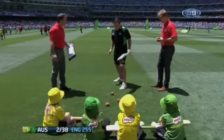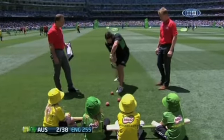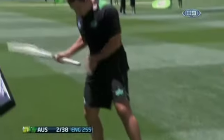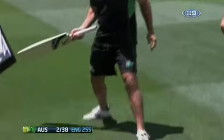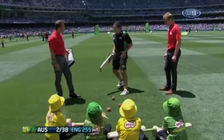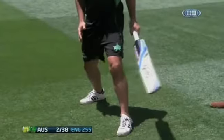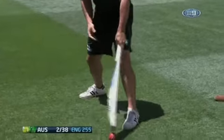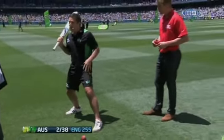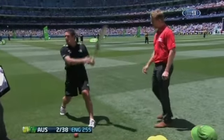Well, it's simple. It's the technique of the game. So there's 2 movements in the game of cricket. One's forward, which is a stable position. And the other one's back, which is a stable position. And from there, like golf or tennis, we're in this power position here. So even when we're defending, we can turn that into a power position. So I can still hit that ball, which has landed there, if I get a good head position, good balance, and a great bat swing, I can hit it for 6 most times.